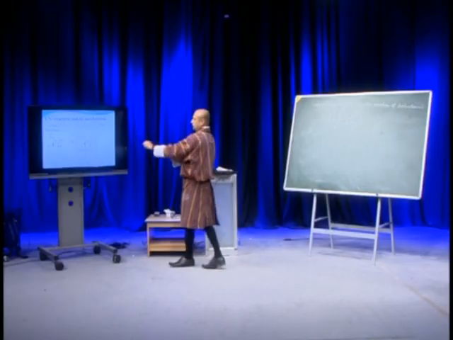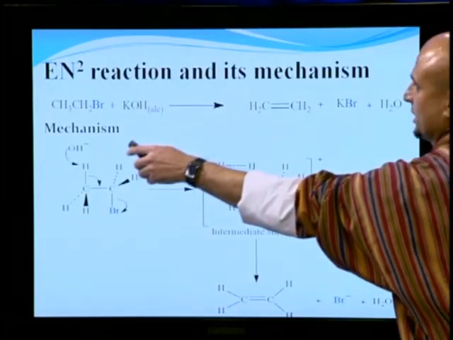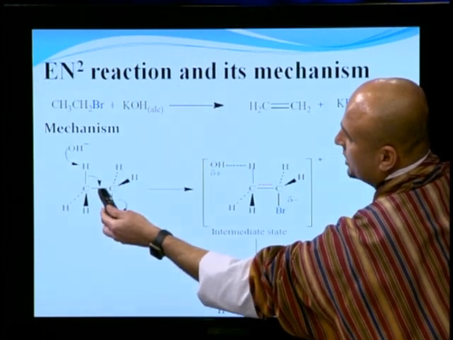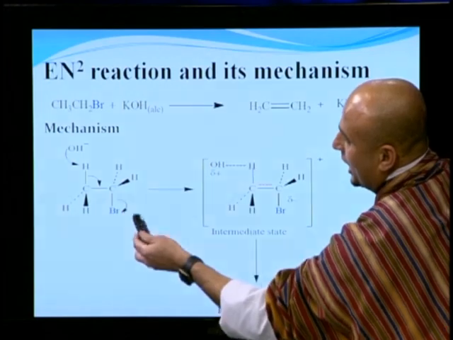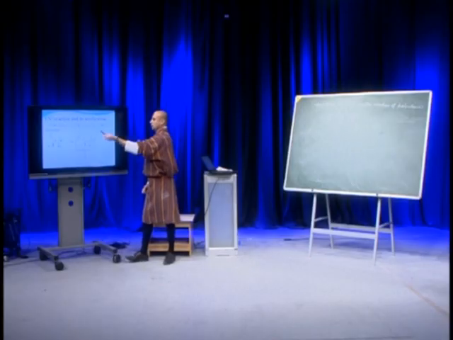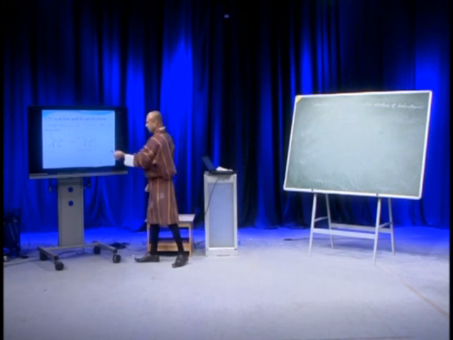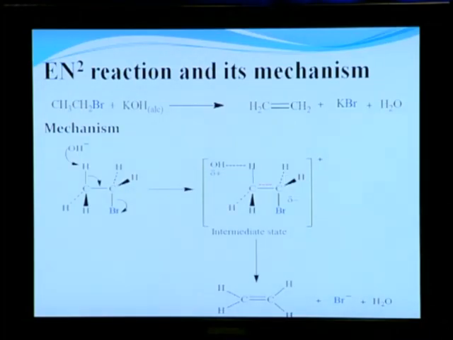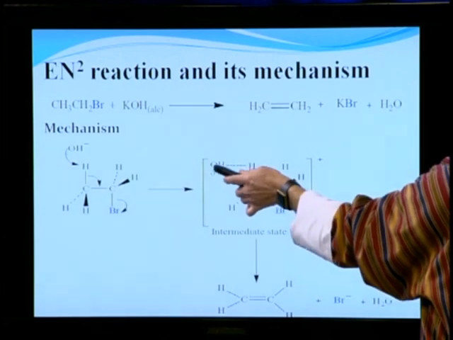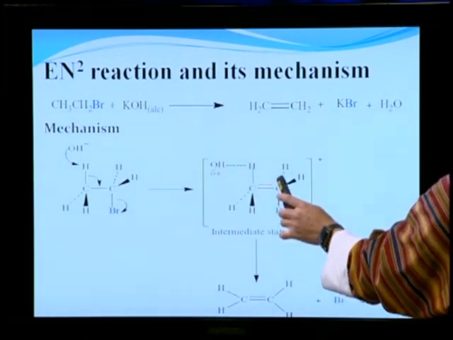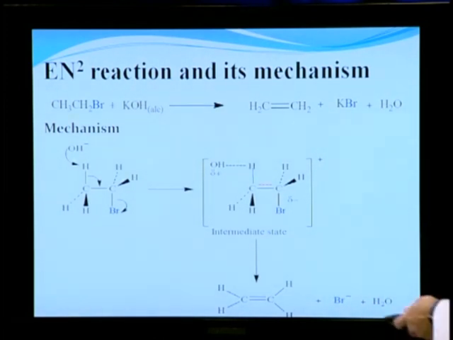So now what happens here? You can say the incoming nucleophile is attacking a proton. At the same time, the bond comes in, resulting in the formation of a double bond, and the bromine atom comes out from here, resulting in the formation of bromide. So this is the intermediate compound where the bond is formed between this hydrogen atom and the incoming nucleophile, as well as this bond has just started breaking, and finally it gives the product, which is ethene along with other byproducts.